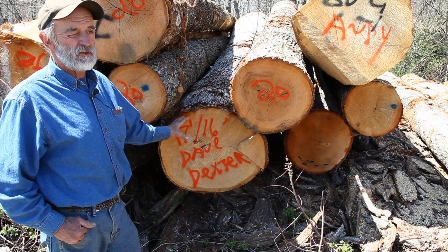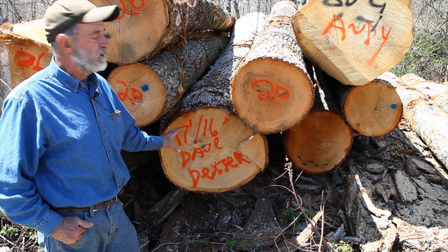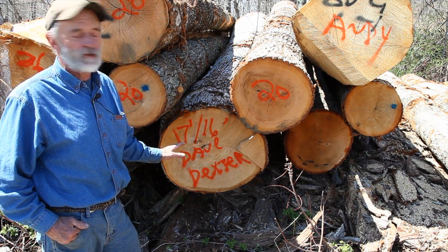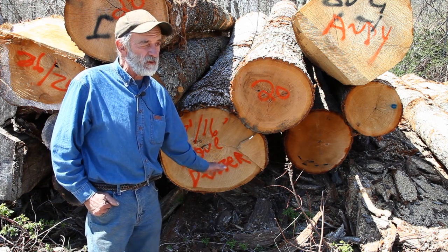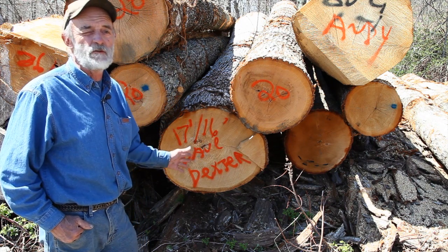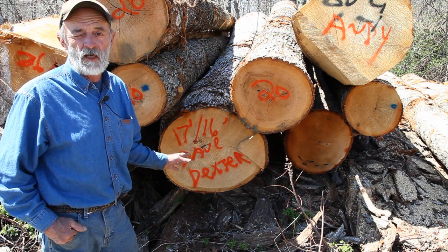We've come up with this log as being the largest white oak log in the yard. And obviously when I buy something that I want to cut a timber out of, I want to cut it out of the largest log I can get it out of, because I don't want it to have any heart in it. All the timbers and everything that we cut out of this log are going to be clear of the heart completely because of the size of the timber. If it was a smaller timber, it wouldn't allow us to do that. So it's very important to me not to have the heart in the timber.